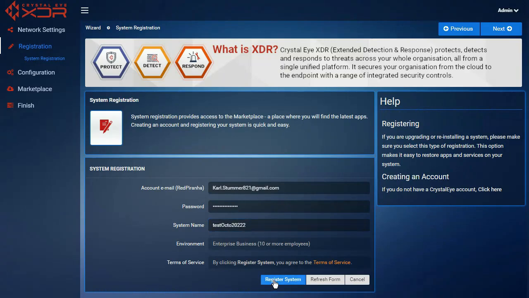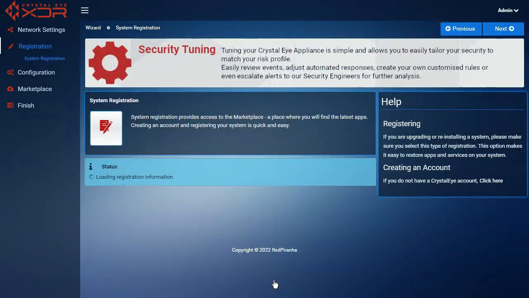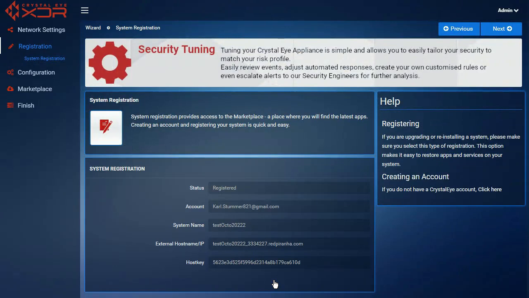Now, as long as you've got a license, you probably don't need a license for these demo units, but you will need a license for when you buy your Crystal Eye appliance. We can assign a license to that. So this is a slightly earlier version of the operating system. We do have the more current ones where you've actually got to select the license that you'll be using, so we can really link those licenses to the deployments. Now that we've got this set up, we can all click on Next.